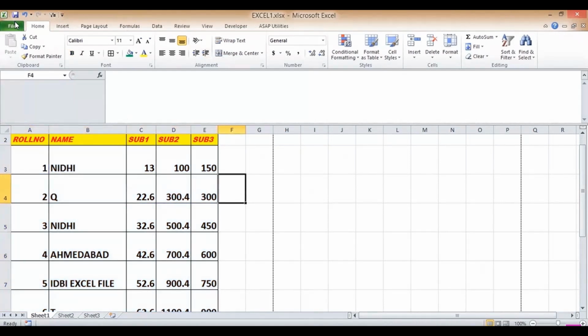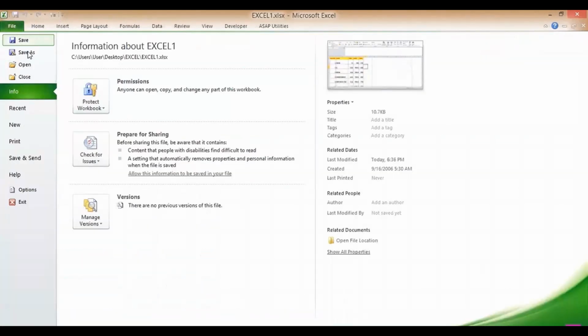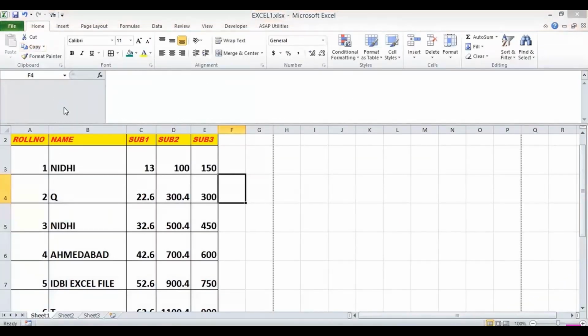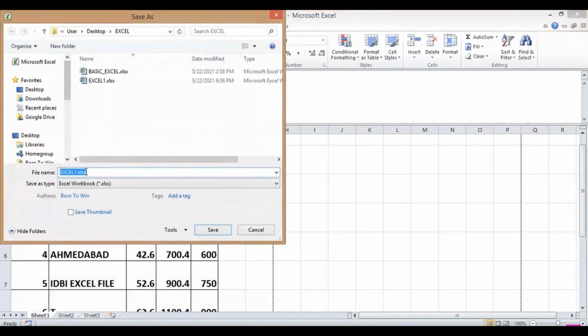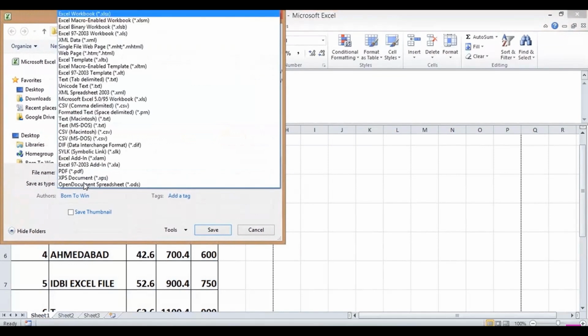Okay, fine. Then if you want to create a second copy of the file, use save as in a different location, different place. Here is the extension of the file. If I want to save the file as a macro workbook, this is the Excel macro-enabled workbook. If I want a PDF, then PDF format. If I want a text file, it is converted to a text file. If I want an XML file, then we convert to an XML file.